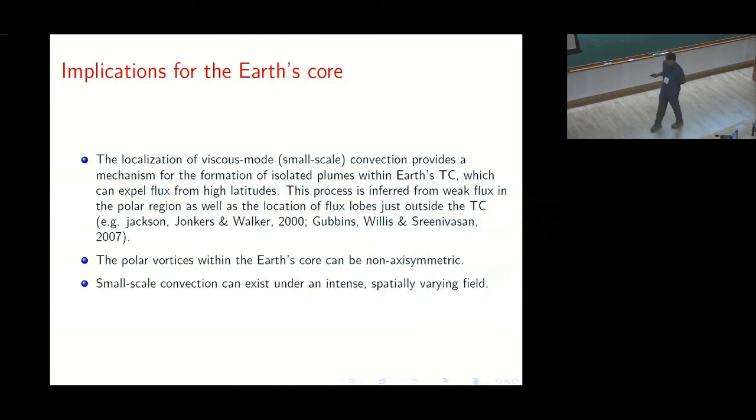And small-scale convection can exist, as I just mentioned. Now, this study is important because unfortunately it's not possible to visualize these scales through secular variation observations, because the crustal magnetic field of the Earth prevents studying scales which are shorter than a few thousand kilometers. Whereas scales of magnetic Reynolds number of order 1 will only be a few kilometers across.